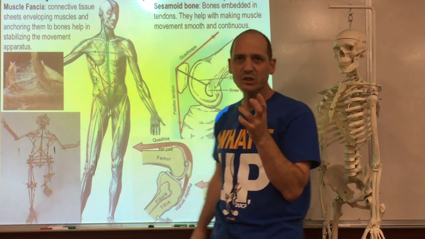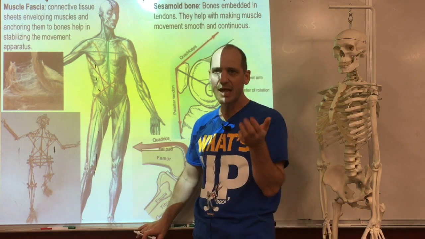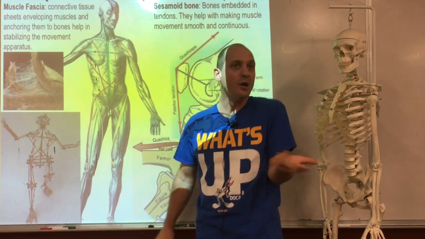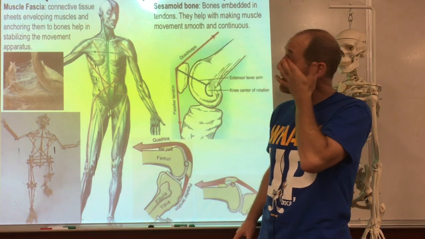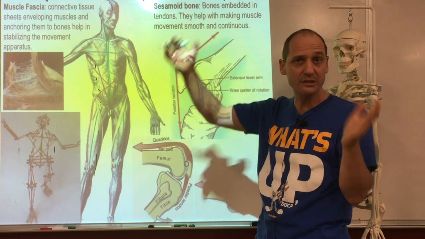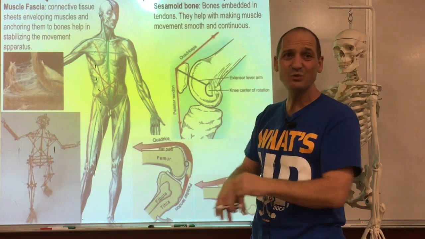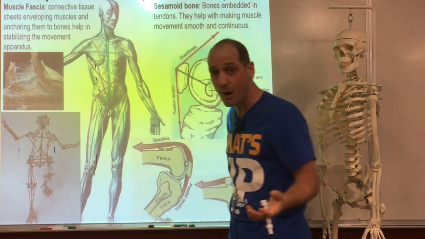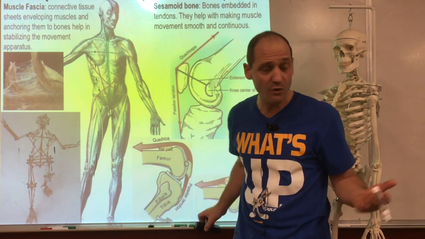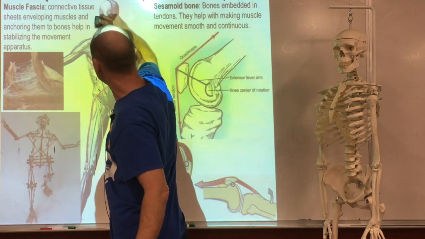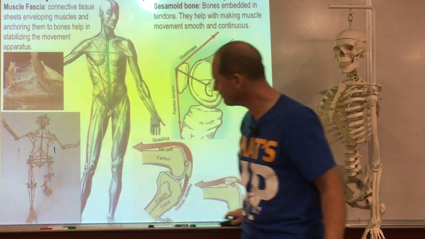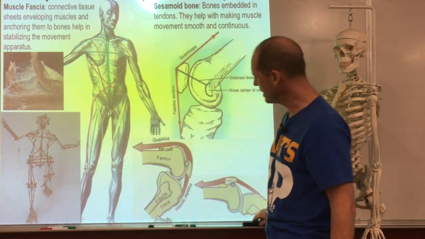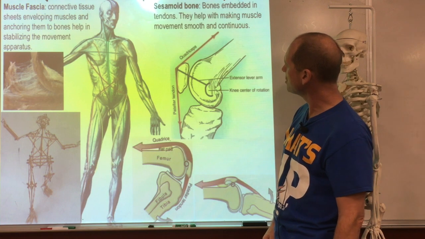But it's interesting to understand, because depending on the anatomy class you take, you just get a list of muscles and you've got to go down the list. And we've got to do that too. But at the same time, you also want to look at the bigger picture. This stuff started coming up in 2007. This is all brand new stuff. I mean, they had it a long time ago, but they started paying attention again. The first Congress of Fascia was at Harvard in 2007. So that's why I always talk a little bit about it, just to get the bigger picture in there. And we segue to muscles now anyway.